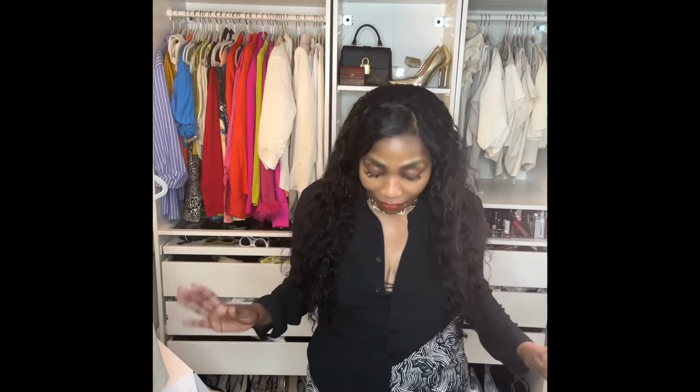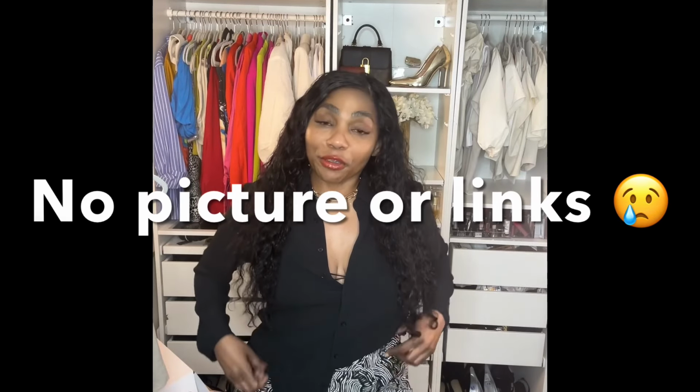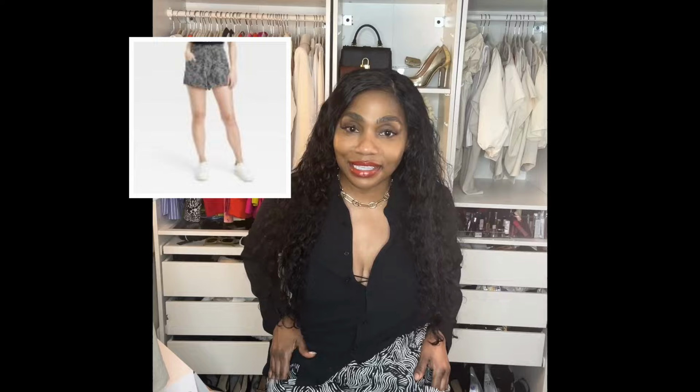Okay, babes, I've been doing a little shopping here and there and everywhere as usual. I've been doing a lot of ordering online. But first, I want to start off with what I'm wearing right now. It's a simple, basic, very minimalist outfit. This is a black sheer top I got from Express a year or two ago, and I'm wearing a pair of shorts that I purchased from Target. It's a pair of linen high-waisted shorts with two pockets on the side.